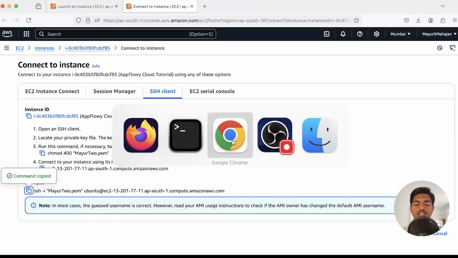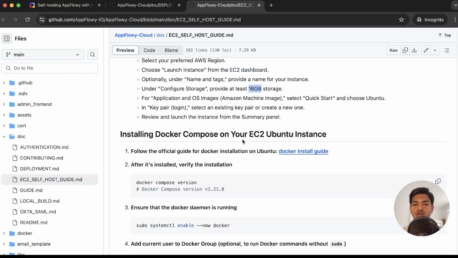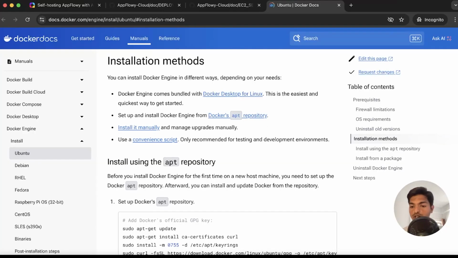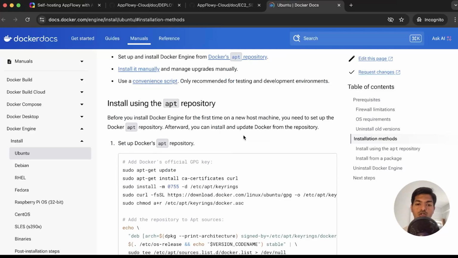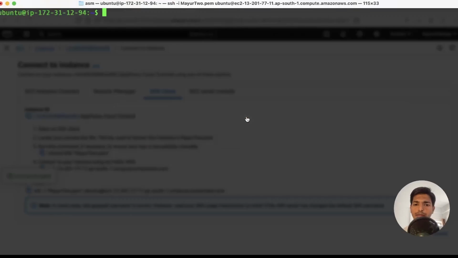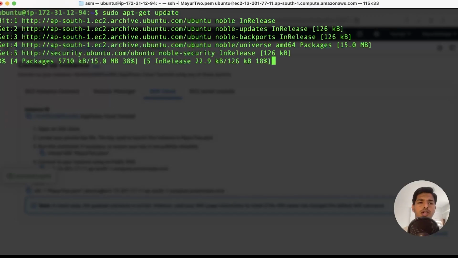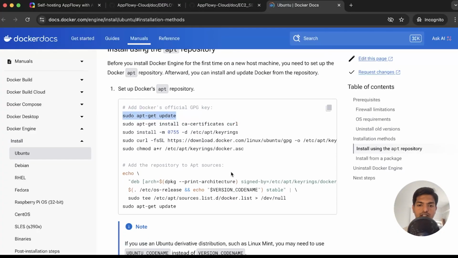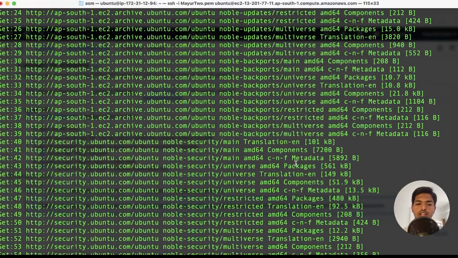So now the EC2 instance is successfully set up. So let's go to the next step, which is about installing Docker. And to install Docker, we can click this to follow the official Docker documentation to get it installed on the Ubuntu machine. So we can get it installed using the apt command. So I just pasted that first command, and after that we need to set up a few certificates. So let's just go quickly through these.